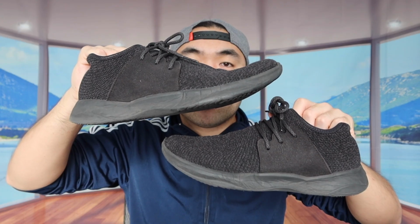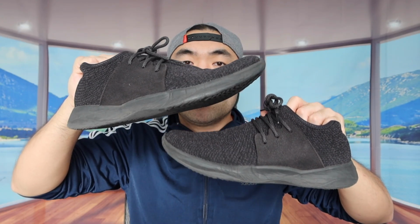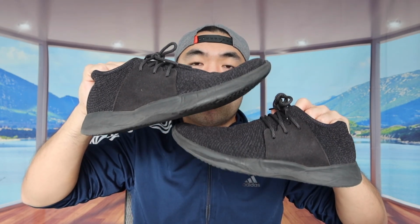Before we put this on, I do want to show you guys the other one that I have, which I showed in the previous video. Alright, so here's the other one that I have from the same brand. The way they designed it definitely looks pretty nice. Obviously for both of these shoes, they have them available in different colors, so you definitely want to do your own research to see which one is preferred.